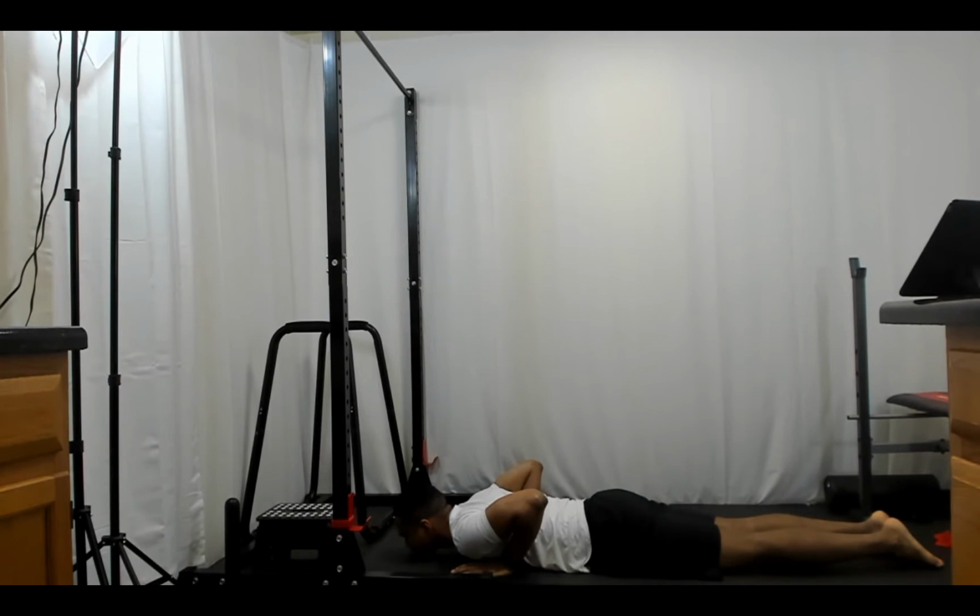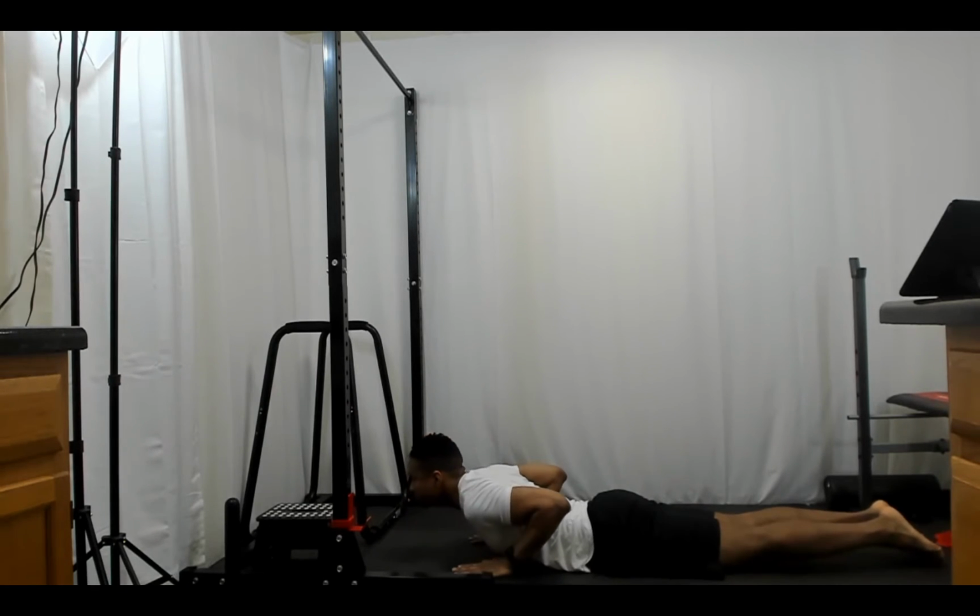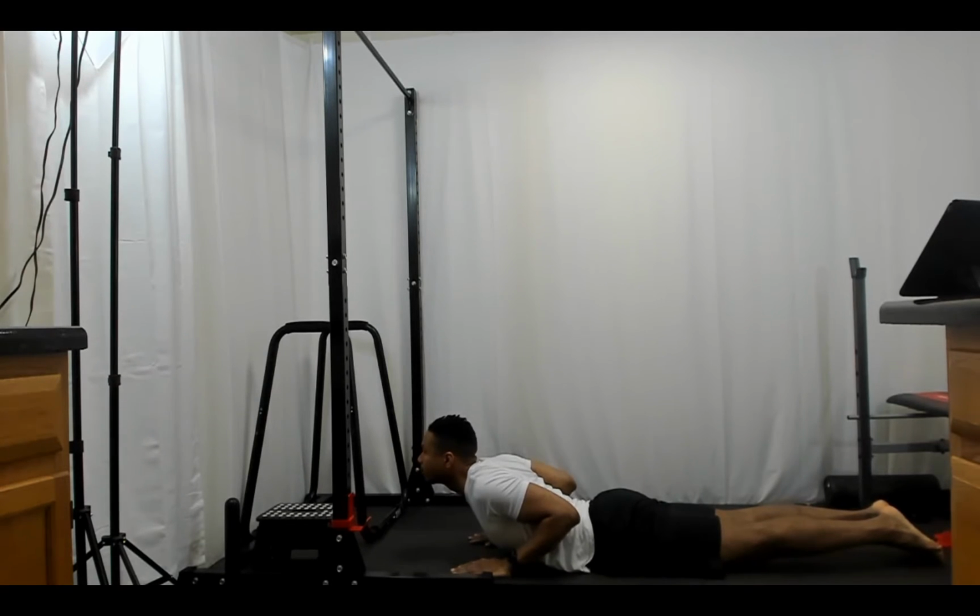Good. Now, bring your legs together for your cobra's tail. So your toes are going to touch. You're going to pull up on your thighs. You're going to push your hips down into your mat. And inhale, breathing gently. Just peel your upper body up off the floor just to your ribs. It's a little cobra. Eyes look up towards the ceiling.